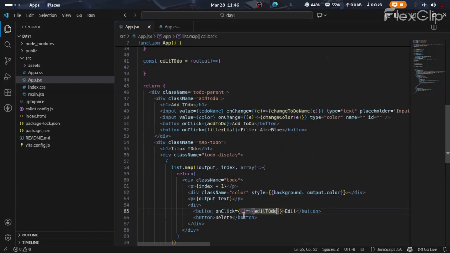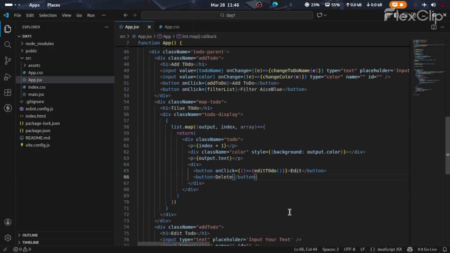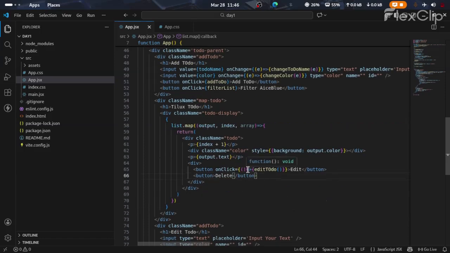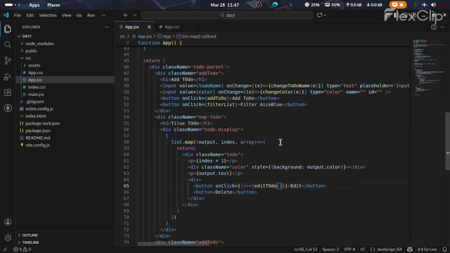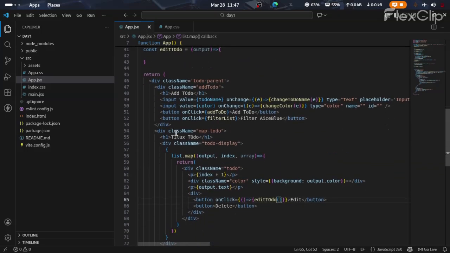The reason why I made use of this is that I want to pass in a particular parameter. And I told you that if you want to pass in a parameter in React, you have to make use of a callback function, except it will render and then the app will crash. So if I make use of a callback function now, and what I want to pass is my output, here we are getting the output now.